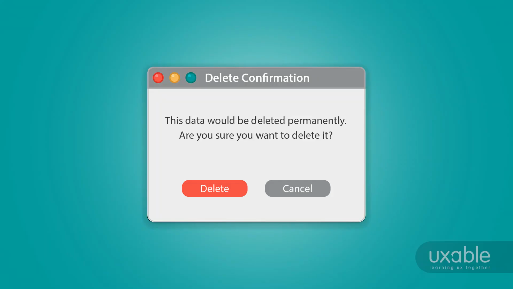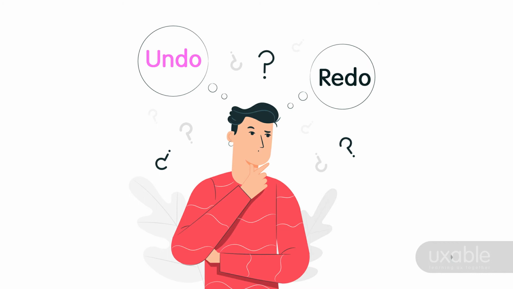It's a kind of confirmation message which a user sees when he has taken some action in the previous screen, like he would have clicked on some delete button or delete action. Post that, he would see this confirmation pop-up which clearly tells the user that this data would be deleted permanently. Are you sure you want to delete it? It gives the user two options: for the confirmation, yes, I want to delete it, I have clicked that intentionally, or maybe the user would have clicked on that button by mistake. So there's another option which says cancel so that the user can go to the previous screen. So always allow your user to take an action like undo and redo. Let them make their choice instead of forcing them to make a decision.